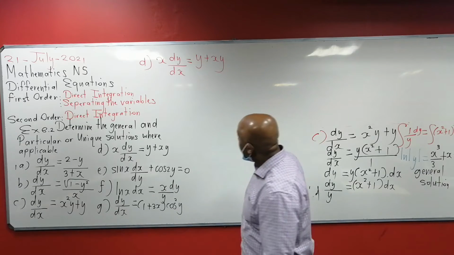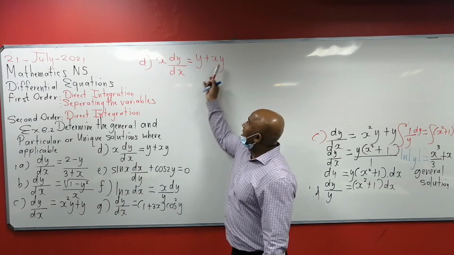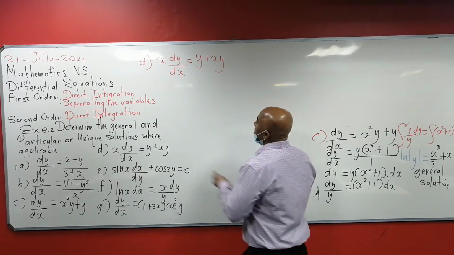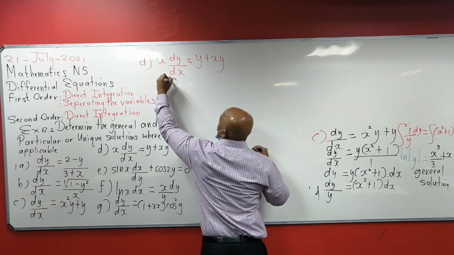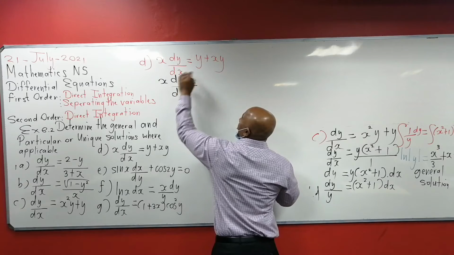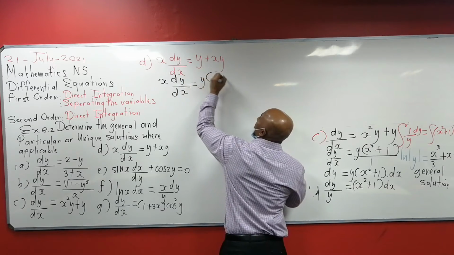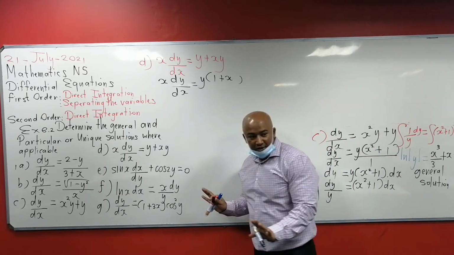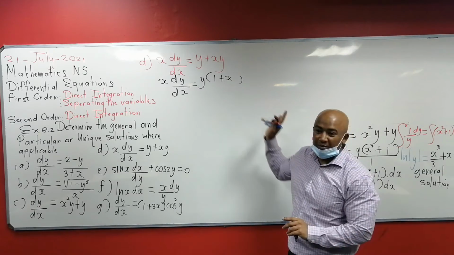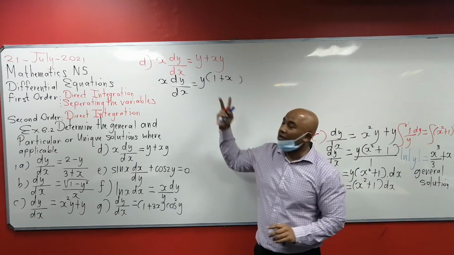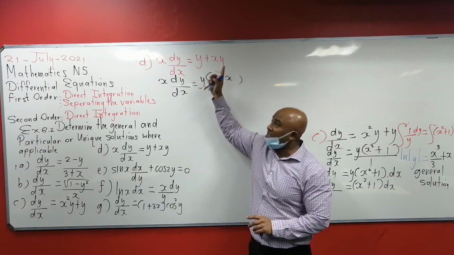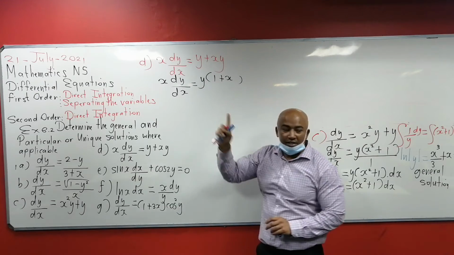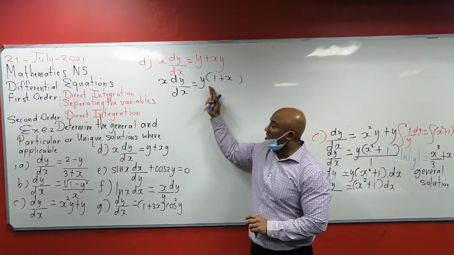So let's see what we're going to do here. So what I can do here, I can see that y and y again, similar to this example here. Y is common. So let me take out y as a common factor. So I got my x multiplied by dy over dx. Take out y, I'm left with 1 plus x. Right, so that now there are no more terms now. It's just one term on the left, one term on the right. So previously when you read this, you read it as term 1 and term 2. There are two terms separated by a plus sign. But after you take out a common factor, when you are reading this, it is regarded as just one term only, because it's all multiplication here.